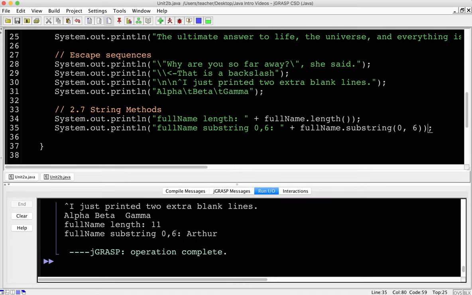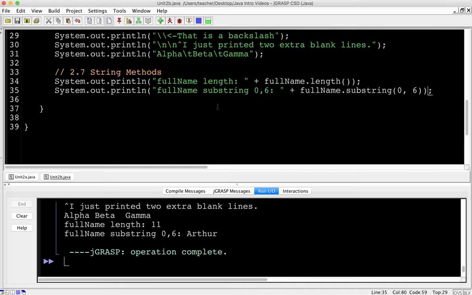Okay, so 0, 6 is Arthur. Strings are made up of characters, and each character has its own index. In the case of Arthur Dent, A is 0. It always starts at 0, don't forget that. That's a very big beginner gotcha. So R is 1, T is 2, H is 3, U is 4, R is 5. This 6 is what we call non-inclusive. I know it's hard to tell because there is no space there. You can't say that there's a space at the end of that. It actually stops with 5.